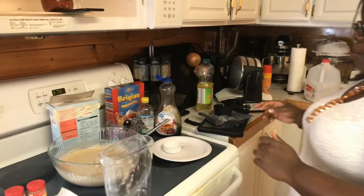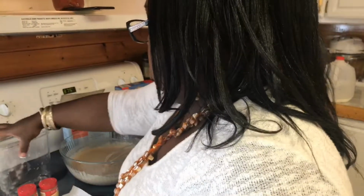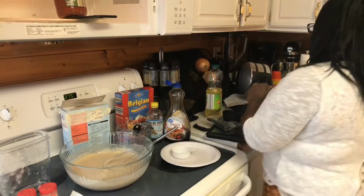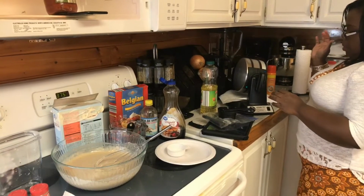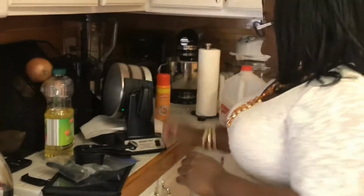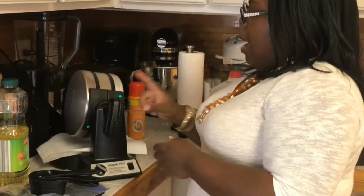So my husband is ready to taste one now. So we have our waffle maker on here. Now for those of you that have large families with kids, you will probably benefit from the double waffle maker. If you have one, great. If you don't, it's okay.